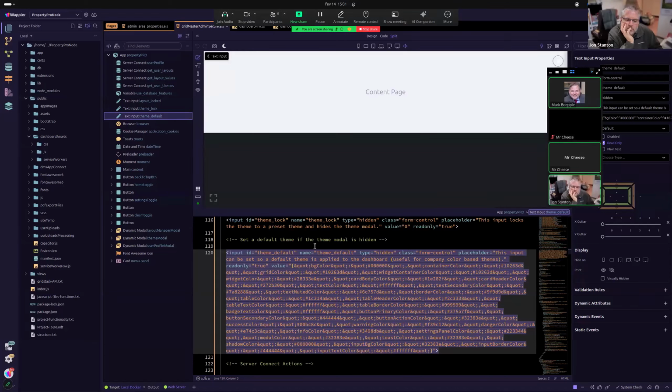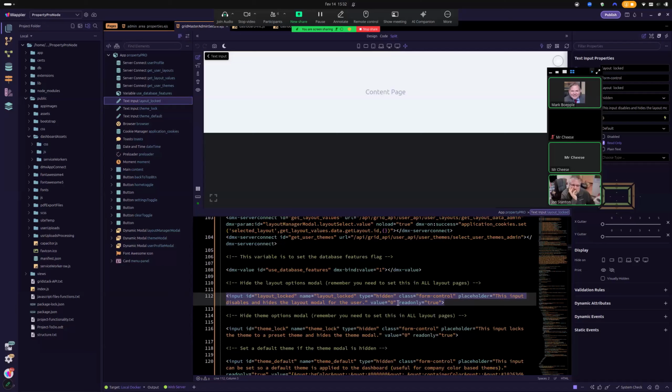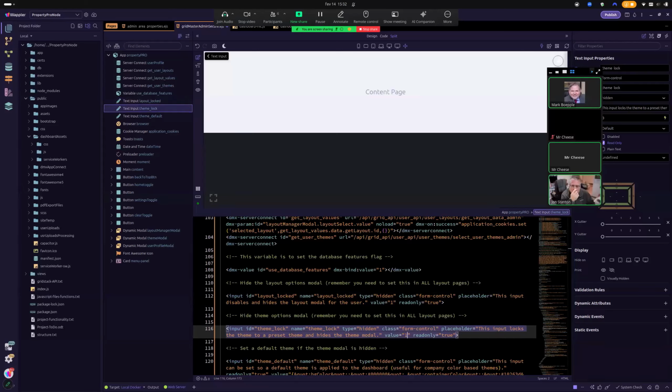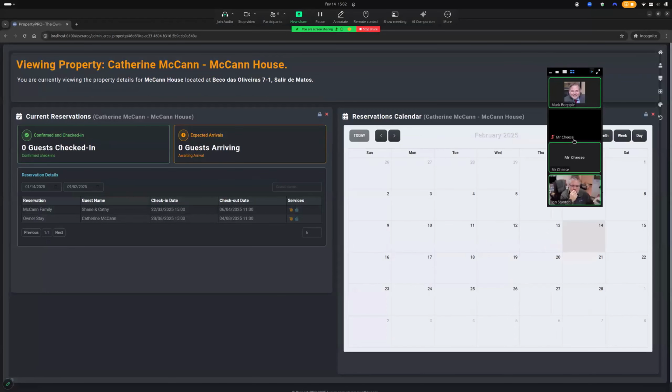Right. So if you disable, you can see here there are some options to lock the theme and to lock the color. If you do this, you can see here, layout locked. If we change this value to 1, you'll see it's commented. We'll change this value to 1, and we'll change the color scheme to 1. Now you'll see this menu here. This will now change.